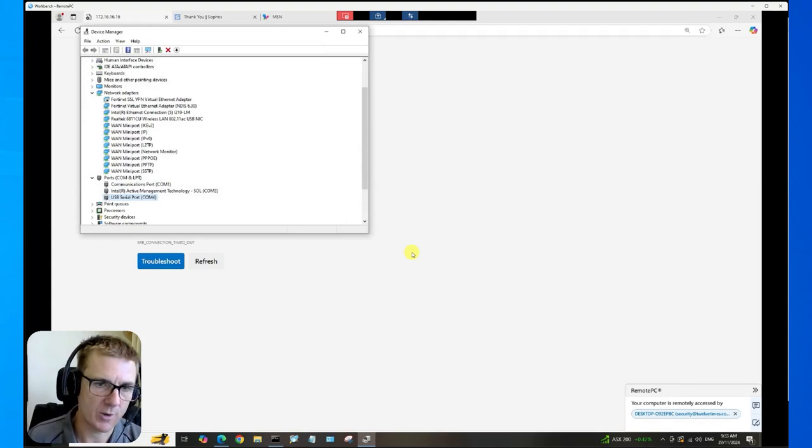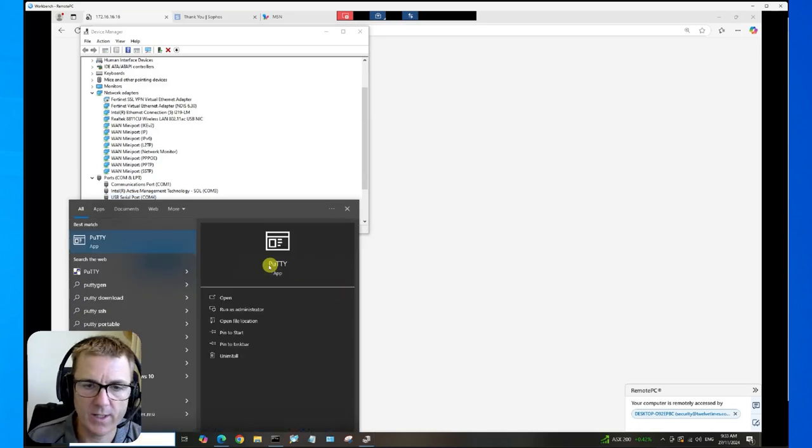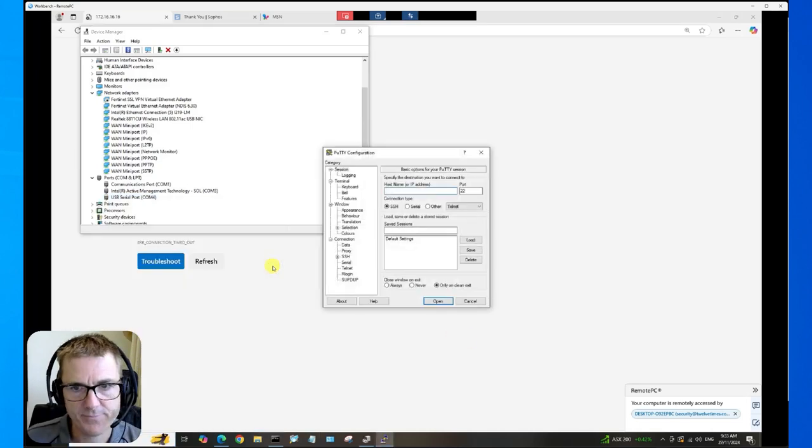There's a small micro USB on the device that I've got and a USB on the other. I've connected that into a computer, and I've ended up with a USB serial port here called COM4. What I'm now going to do is just load an app called Putty and choose COM4 as my COM port, and the baud rate that you need in here is 38400, and open.